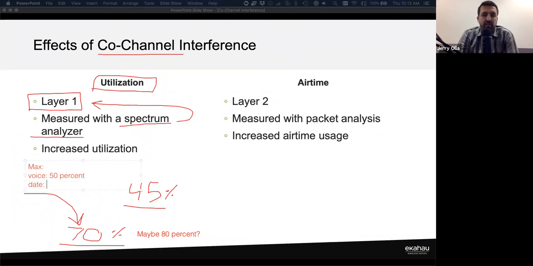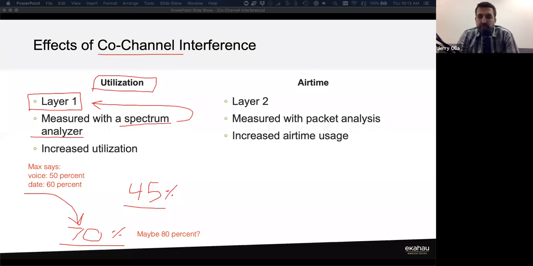So voice is going to start to break down if 50% of the time that medium is busy. That means 50% of the time when your Wi-Fi device, your phone, your voice client needs to be able to transmit it has to back off and wait. Data obviously isn't going to be as susceptible to that, and that's why we say it can withstand higher percentage thresholds before, from a user experience standpoint, they're going to start to complain and be like, the Wi-Fi is slow, the Wi-Fi is not working. Wi-Fi latency sensitive applications like voice are going to break down much quicker.